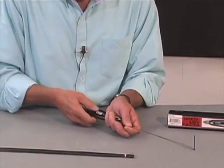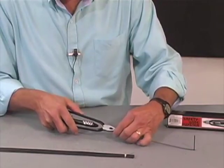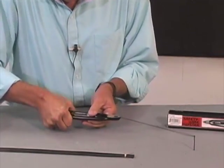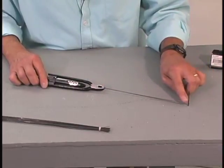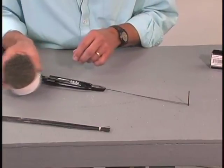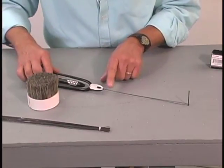We're going to unlock the tool, because I locked it, and then clamp the tool here, and then squeeze it and lock it. Okay. The next thing we're going to do now that we have the tool clamped firmly on the end of the wire is we're going to place some of these 2.5-inch fibers in between the wire. I'm going to start at the end closest to the jaws of the plier.